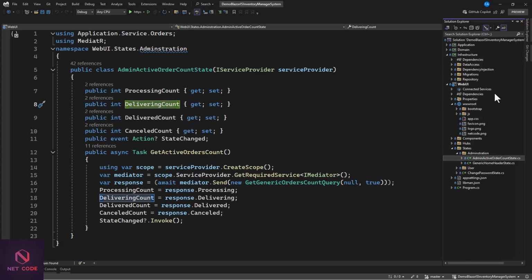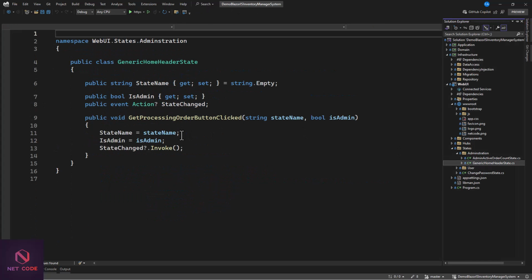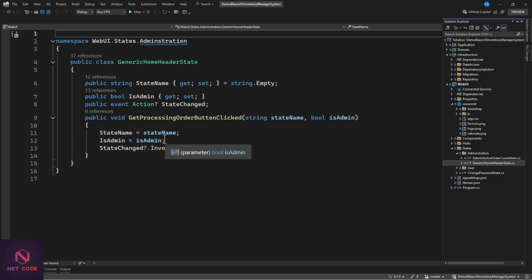Aside from that, we go to the generic home header, and that's what we are doing. From the component, we're going to be displaying all our processing. We're going to display all these tags on top. No matter whether you're an admin or client, you can see that. But it is up to us to check if you are a client or an admin or a manager. Okay, so admin and manager, they're going to view the same thing. But for client, we need to specify the records of that person, that client.